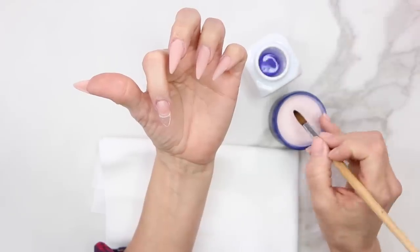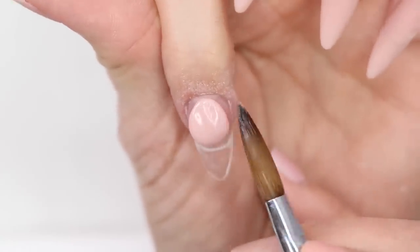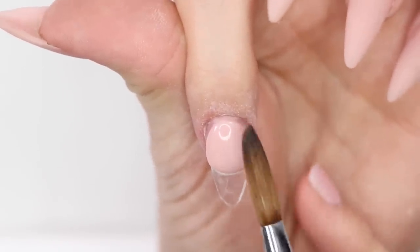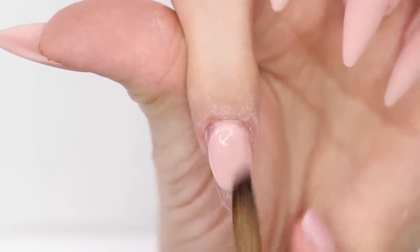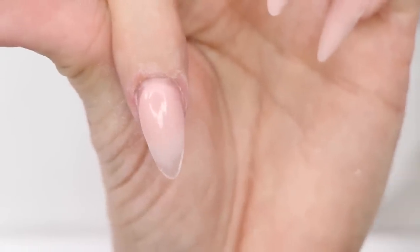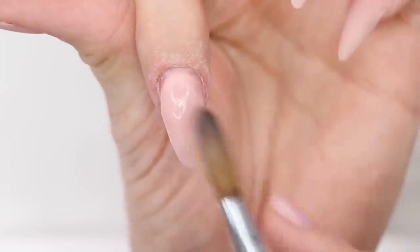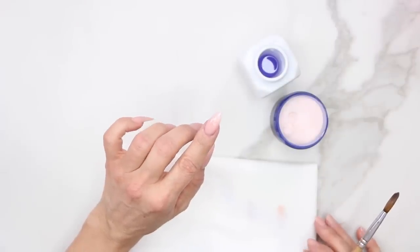We have our nail liquid and our powder, and we are now ready to overlay the tip. We're going to grab our bead — a her-size ball — and place it just like if we were working with a form. Tap it to the back, holding the finger down, letting gravity flow towards the tip. As it flows, push it out and move it in the direction we want, getting it over the tip. If I notice I don't have enough, I'll grab another pearl, add it where I need it, and blend it in. The tip is overlaid and we're good to go.